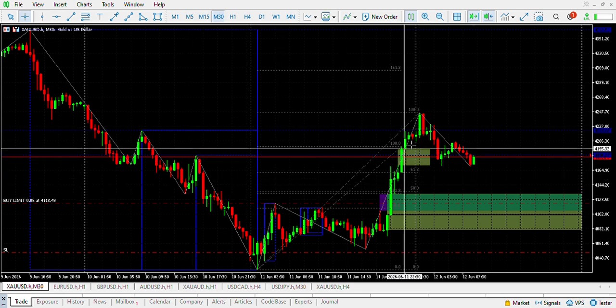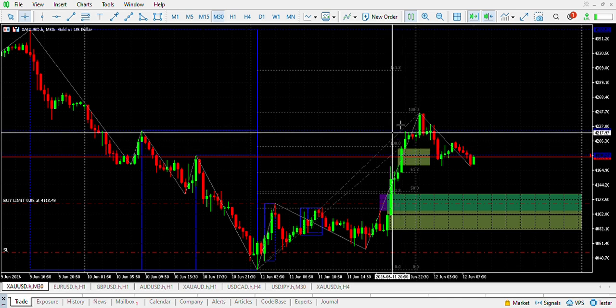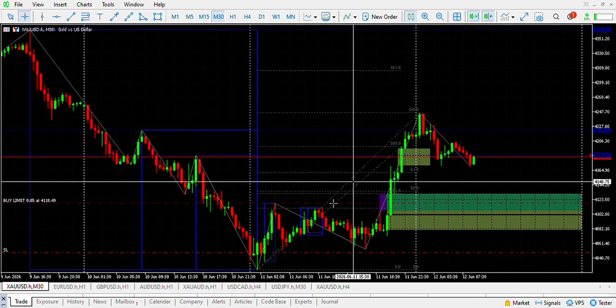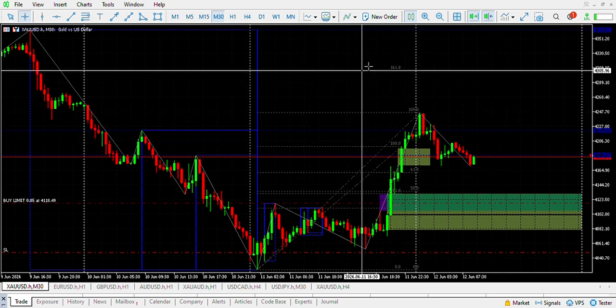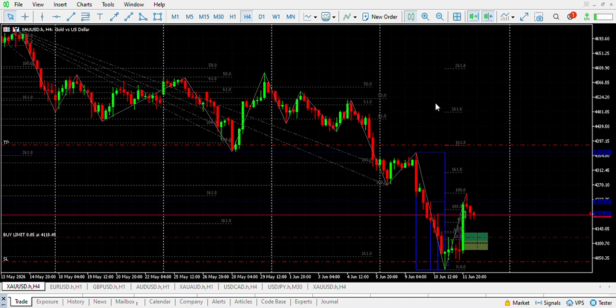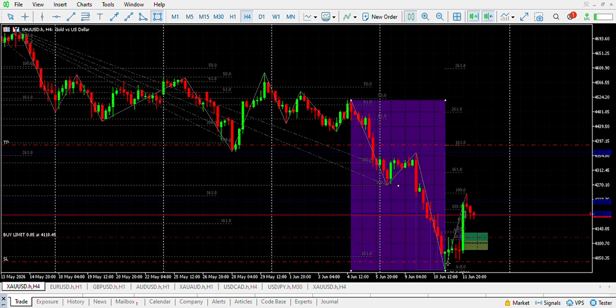Okay, since I got a breakout by this candle and a breakout by this candle, I came down and put my Fibonacci to determine my take profit. 161.8, first TP, second TP, 161.8. The second TP falls within, you need to acknowledge that we have this structure. This is a structure. This is a zone, by structure, obviously.